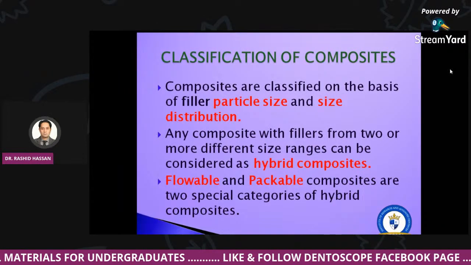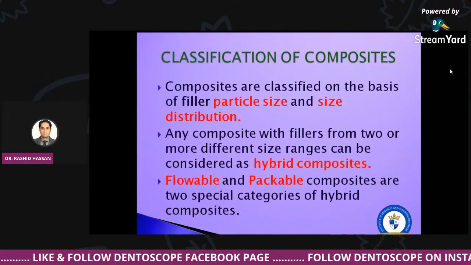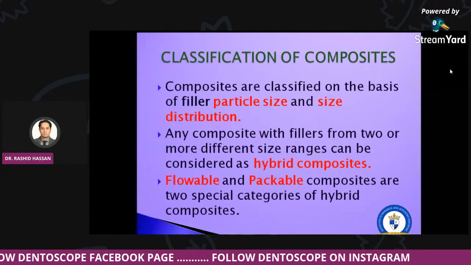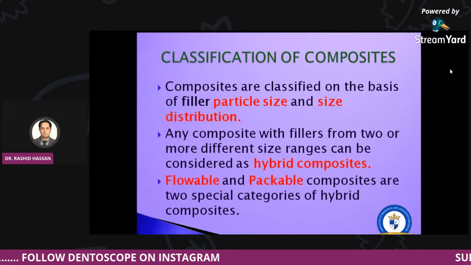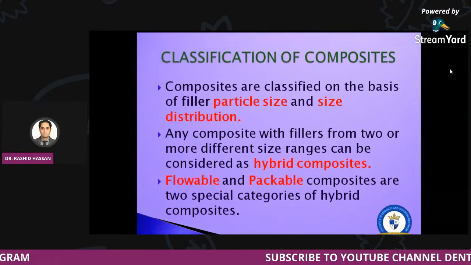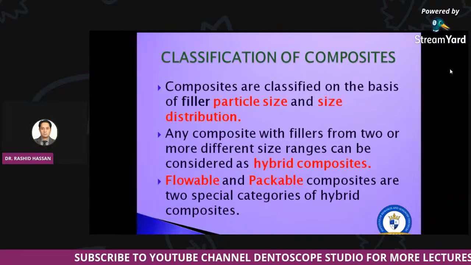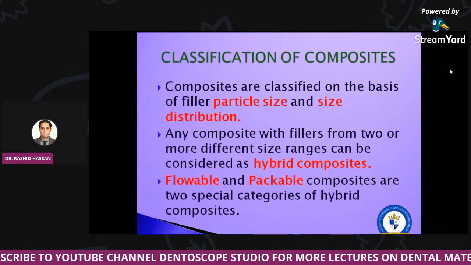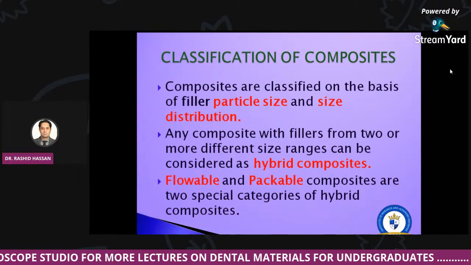Now let's talk about the classification of dental composites. Composites are classified, as I told you, by the fillers. The inorganic fillers play a very major role in the composition of dental composite, and also they play a role in the classification. We classify dental composites on the basis of the inorganic filler particles.